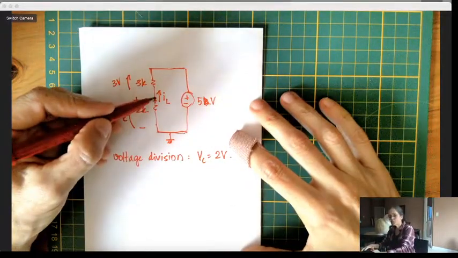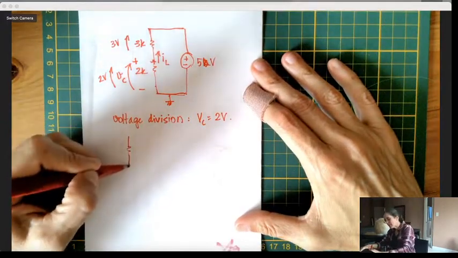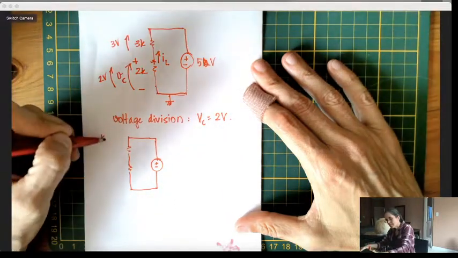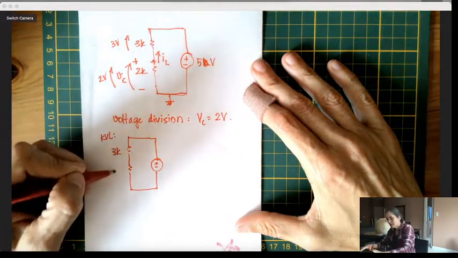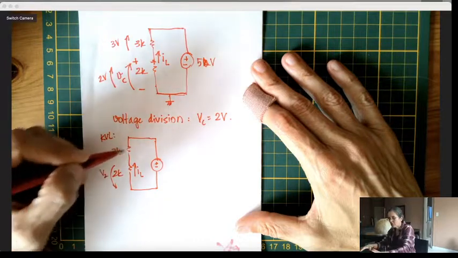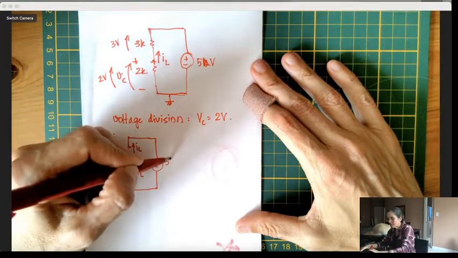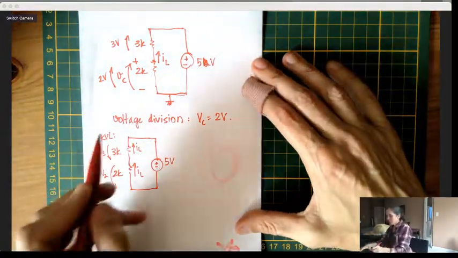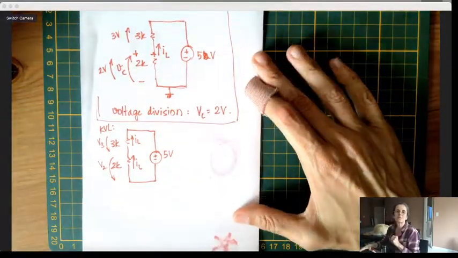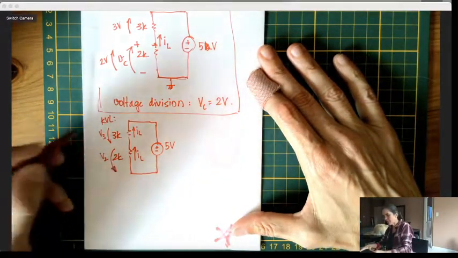Now, let's say you really don't like this way, or you're not convinced that it's 2 volts. And let's also say that you do believe the IL is going up. So let's do that circuit some other way. 3K, 2K. Let's do it the KVL way. This is 3K, this is 2K. And now IL is going up. This means the voltage across the 2K, the V2, is this way. And the V3 is this way because IL is going that way. And this is 5. If you understood this here, you are done. But to practice for the exam, maybe you want to solve it some other way. Assuming this current is going up, we're assuming passive convention, the voltage is going this way.